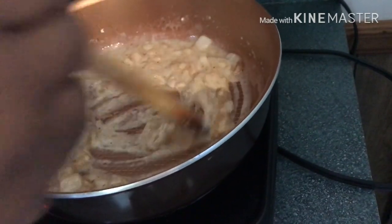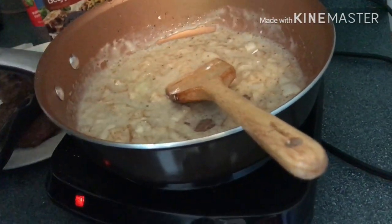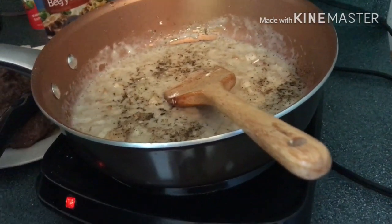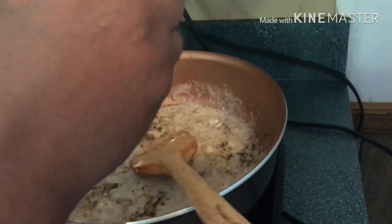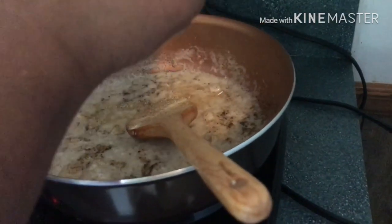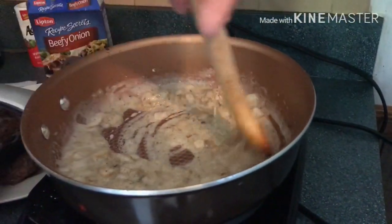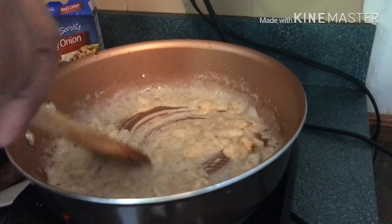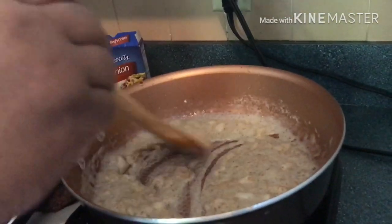Now we're gonna layer it again with seasoning. You want some flavor? You've got to put seasoning in your food. You're gonna add some more black pepper — do that according to your liking. To make real homemade brown gravy, you need some black pepper, so I'd suggest a tablespoon. A tablespoon of garlic. A pinch of salt — not too much, because we've got some salt coming. Allow this to brown; it's gonna become a dark colored brown. This is gonna take probably five minutes if you have your heat up high, and you're gonna watch it turn dark.